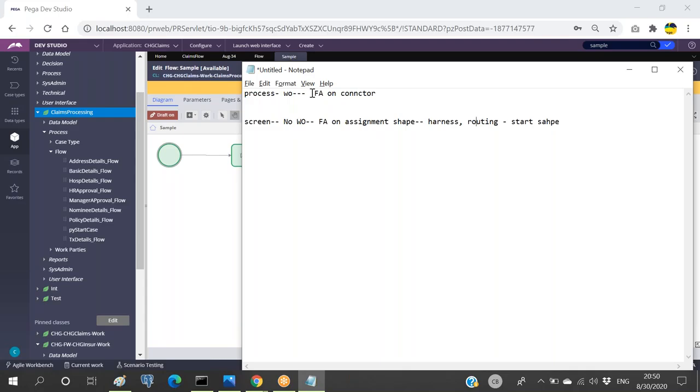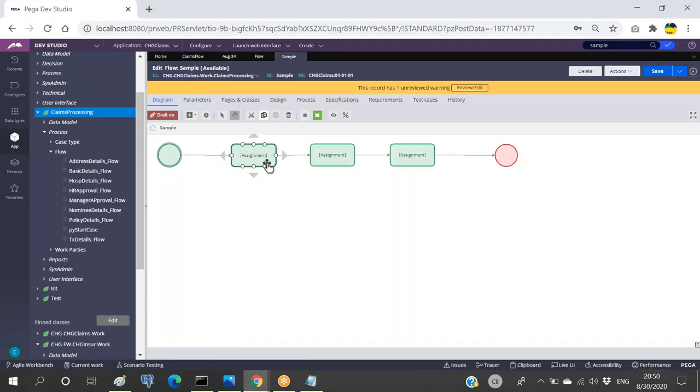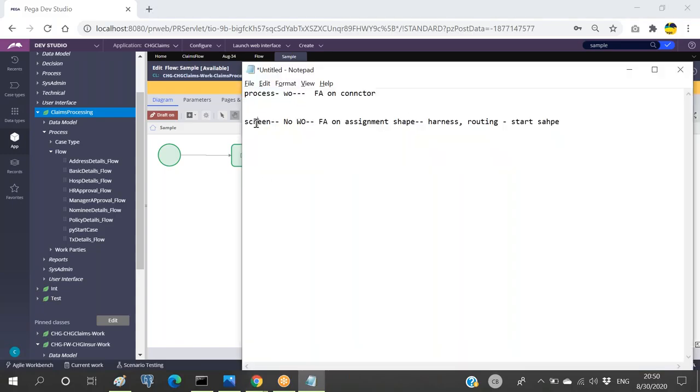And we can have the flow action on the connector for the process tab. We know that for one particular assignment shape, we can have multiple outward connectors, right? Within multiple outward connectors, I can have different flow actions. But that is not possible in the case of screen flows.